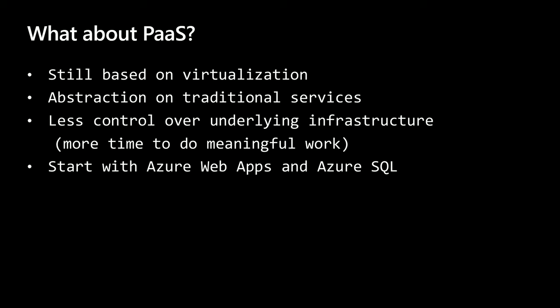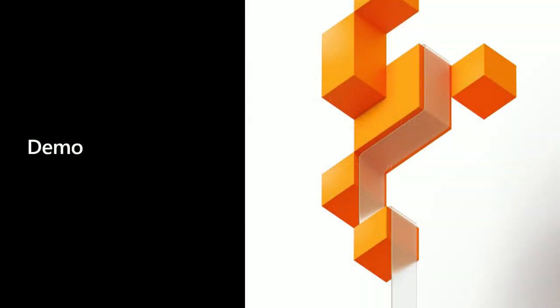The easiest way is to actually start using Azure Web Apps and Azure SQL databases as a platform as a service model, the first step in that direction. Azure Web Apps are basically an abstraction on the IIS server, so you get a service where you can just deploy your web apps. You don't have options to control anything underneath. You don't have application pools anymore, and so on. So let's quickly look at how that looks.